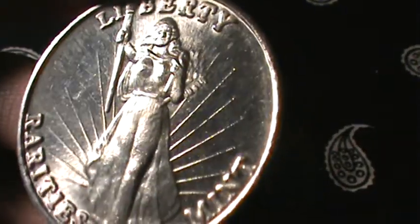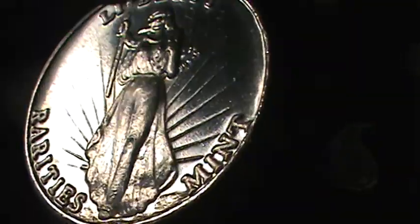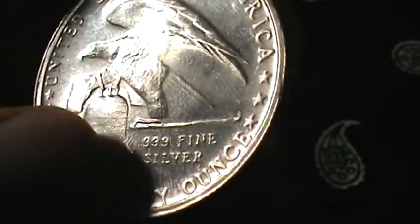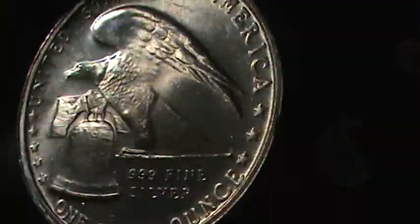My wife and I were over in town the other day near the local coin shop, and we do the envelope system, so we had some money with us for the day for various things, for getting lunch and getting some groceries and that kind of stuff. And we were at the end of the month, and we had an extra $20 in there, so we kind of debated about what to spend it on.